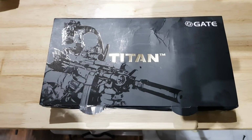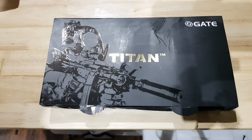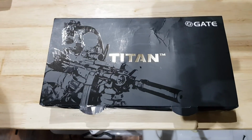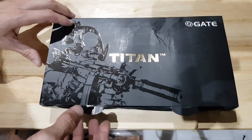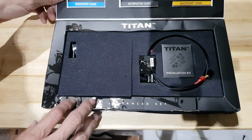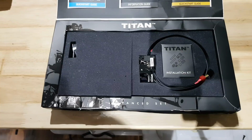Okay, guys, tonight I am putting the Gate Titan into a gel blaster. Why? Because reasons. Someone wants it. That's why. All right, let's open up the box here on this thing.